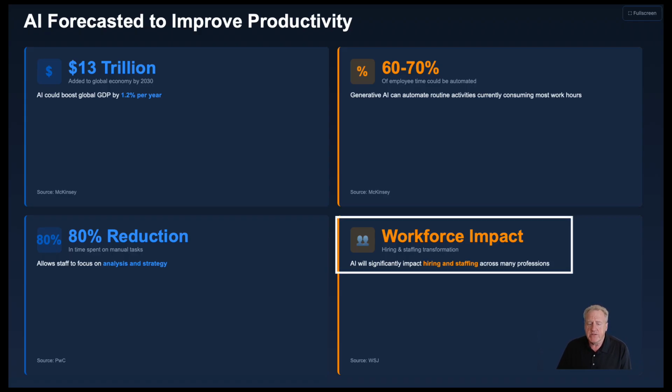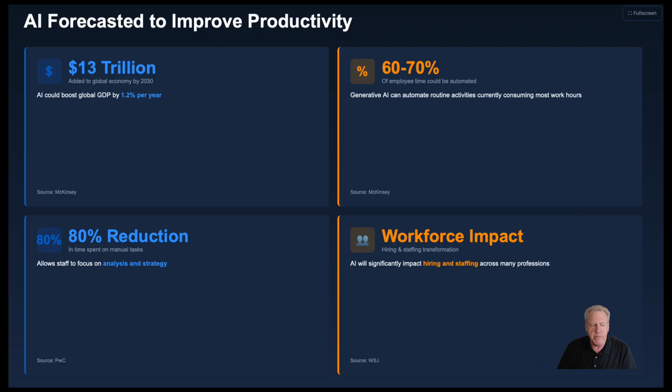And many people have said that AI will significantly take jobs away, but if you read more and dig into it deeper, I think what AI is going to do, it's going to slow down the hiring process because it will have individuals being more productive in what they do. So you'll need to fill positions on a less frequent basis, and we'll see how that plays out. But early indicators is that is the trend that is developing.